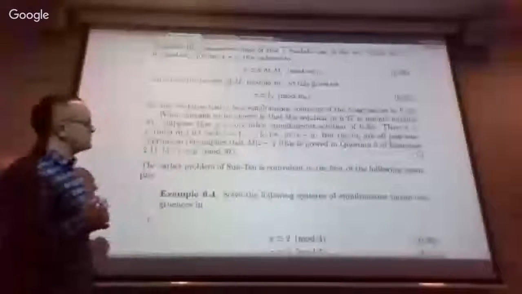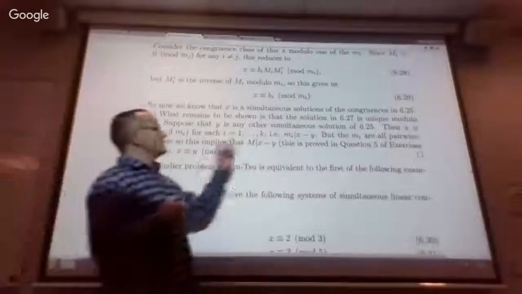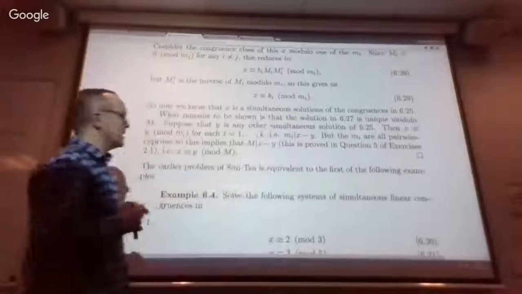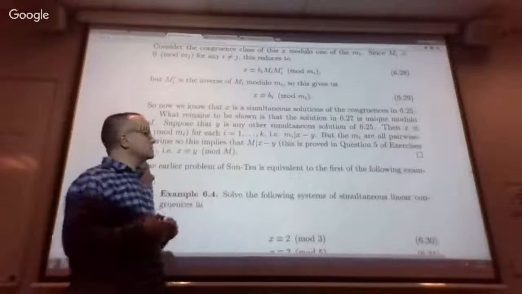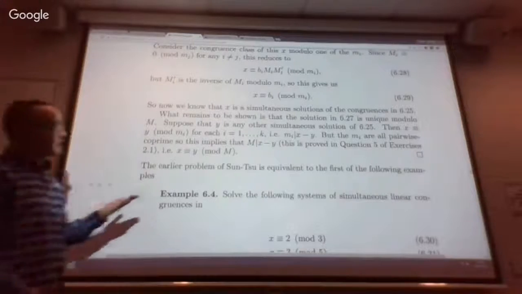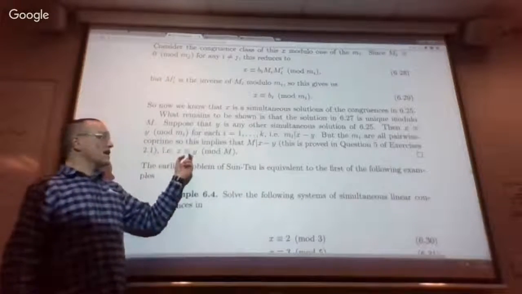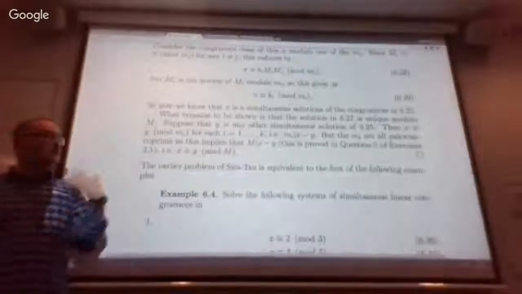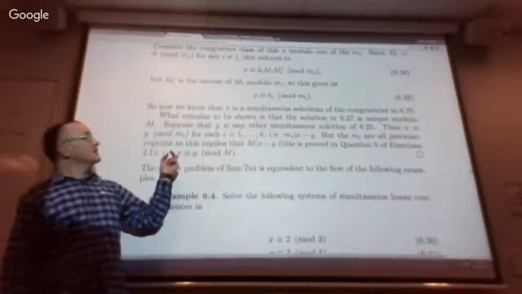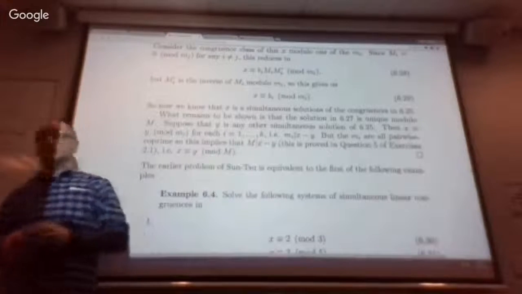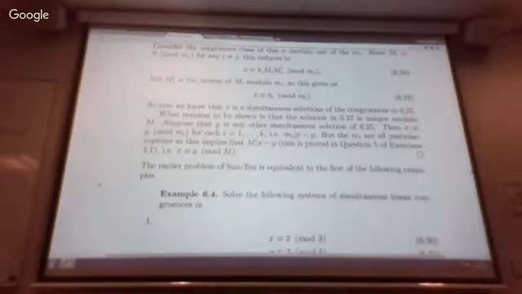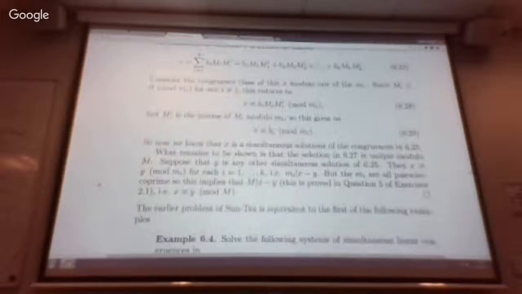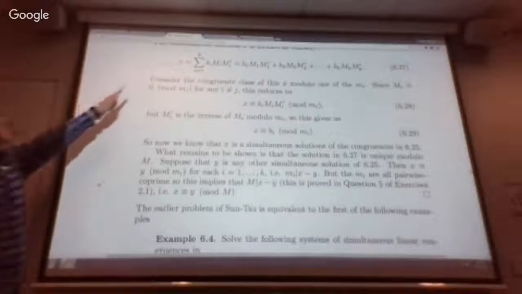So if there is this other solution y floating around, the difference x minus y has to be divisible by all the little m_i, but that means it must be divisible by the product. If x minus y is divisible by the product, it means x is congruent to y modulo M. So this other integer solution does come from the same congruence class of our little x that we constructed above, modulo capital M. So that proves that that is the unique solution modulo capital M. Any other solution comes from that same congruence class, the congruence class of this x.